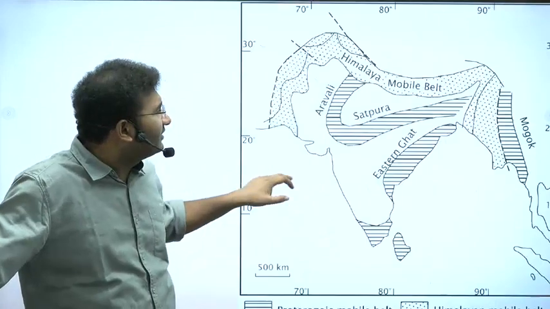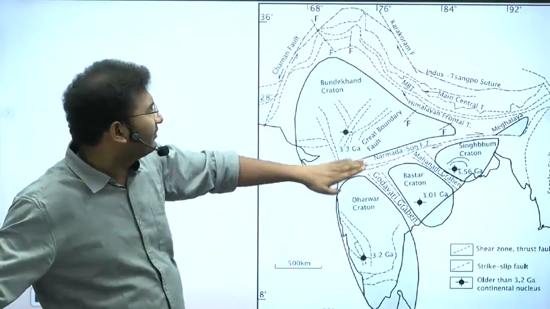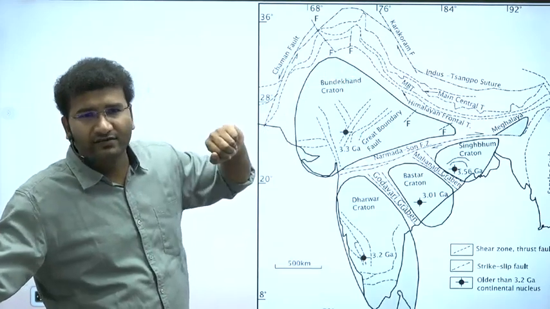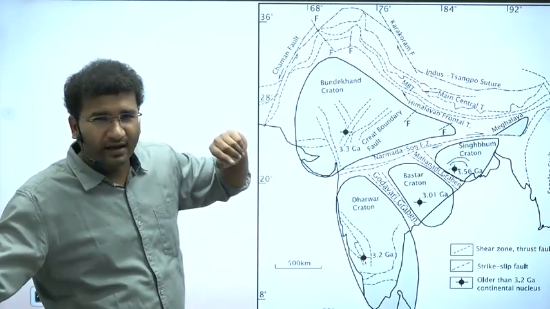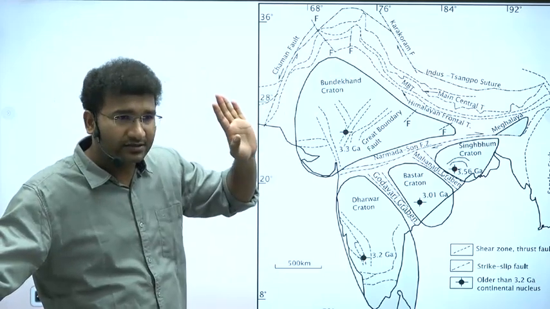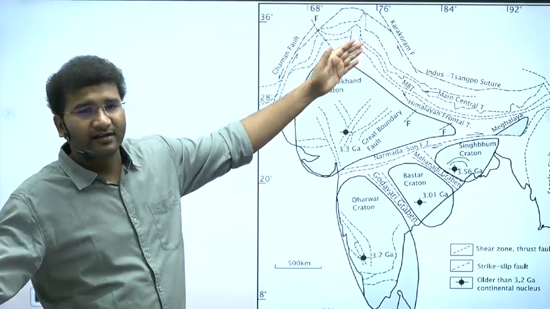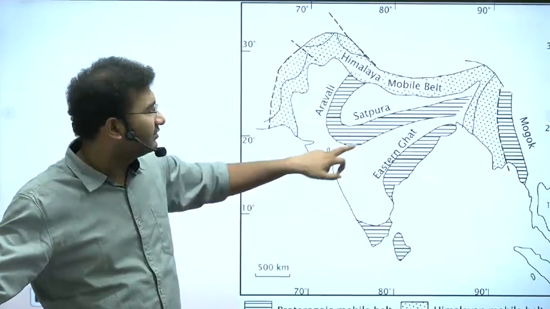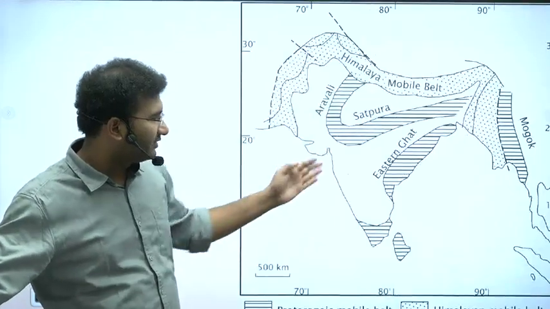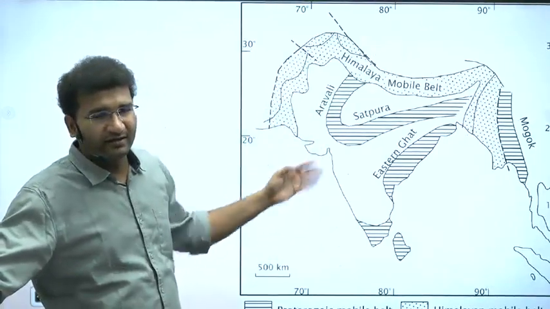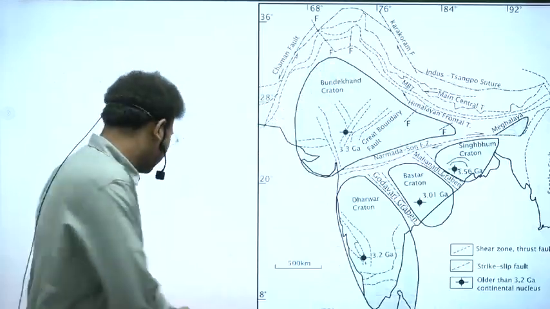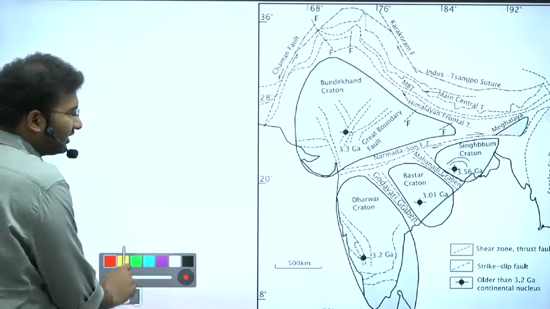That means, can I say that this Bundelkhand Craton that you see here, the boundary of the Bundelkhand Craton on the western side, that is where your Aravallis are formed. Aravallis are considered to be the oldest mountains in India. Youngest mountains are Himalayas. Next to Aravallis, the oldest mountains are Satpuras. Then you have Eastern Ghats. Western Ghats, they are also young babies. Just older than your Himalayas. So, overall, this is your landform.